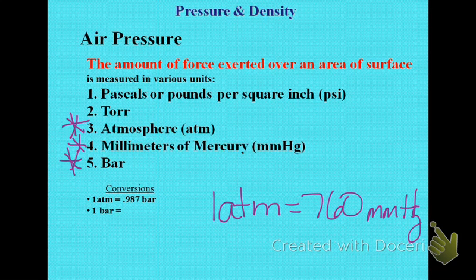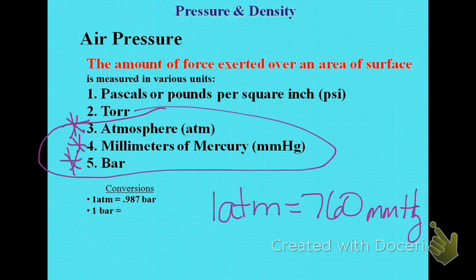So those three are the ones that you might see back and forth measuring pressure. It just depends on how big of an area you're using. For example, if I was measuring the distance from here to Fisher's, and if the only thing I had was an inch to measure it, would I want to measure that far? That number would be huge, right? So it's better to use a different unit of measure, like a mile, to measure great big distances. Same thing between a bar and millimeters of mercury and atmosphere. It just depends on how big of an area you're measuring. So that's why they'll change them, because they still want the number to be small. Okay.